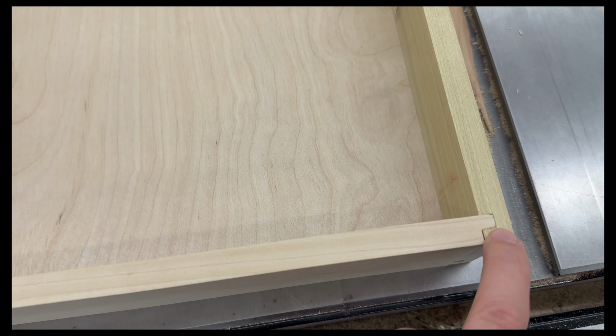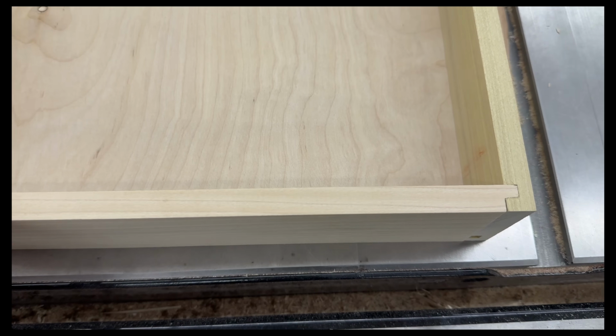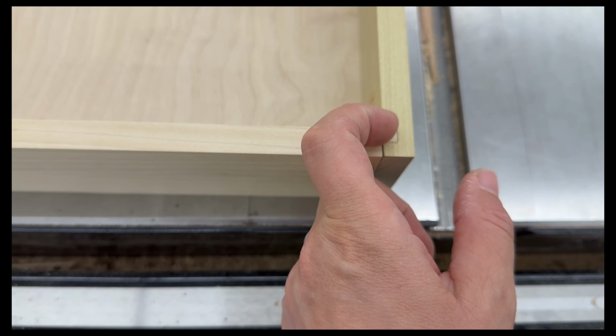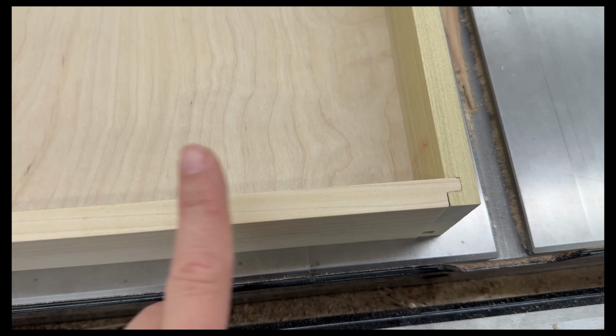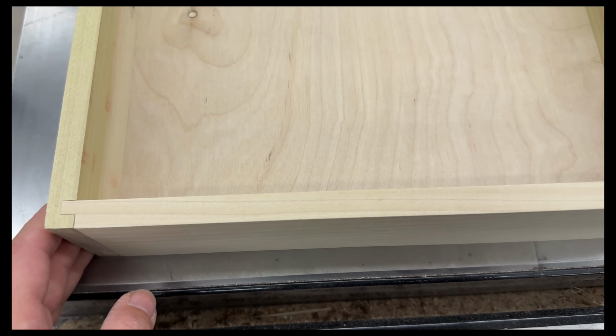So that's the 1/2 inch that I added to the front and the back, and then the 1 inch that is for the 2 slides. So 1.5 inches plus the drawer should be the opening of your cabinet.